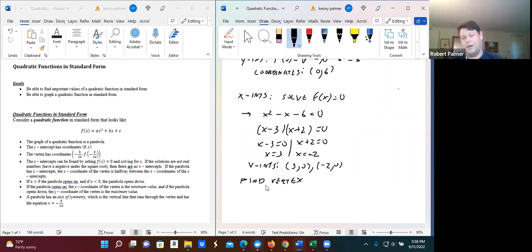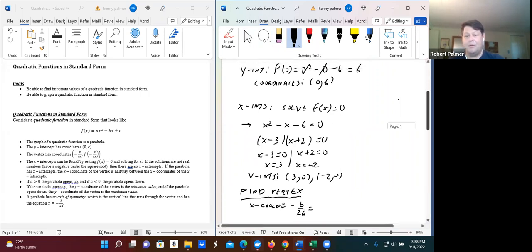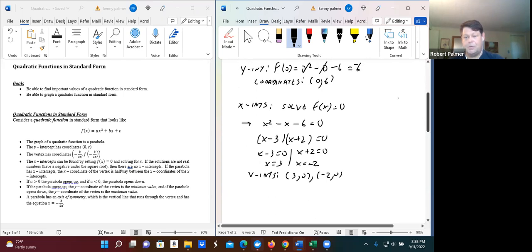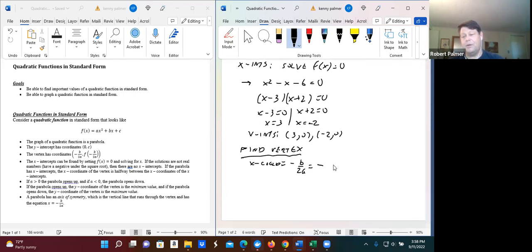So to find the vertex, the x-coordinate is equal to, we have this little formula, negative b over 2a. Now, those are the same b and a we found up here. So a was 1 and b was negative 1. So we plug those in. Now here, remember, this negative here is part of the formula. Then b itself was negative and a was positive. We have a 2 here. Okay. And so if we have that, the result's going to be positive. It's going to be positive 1/2.